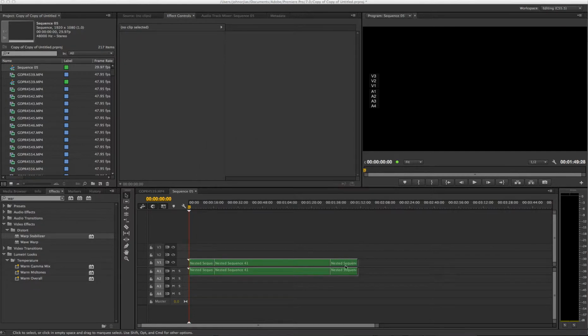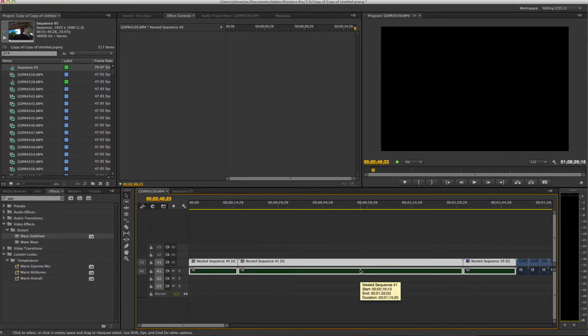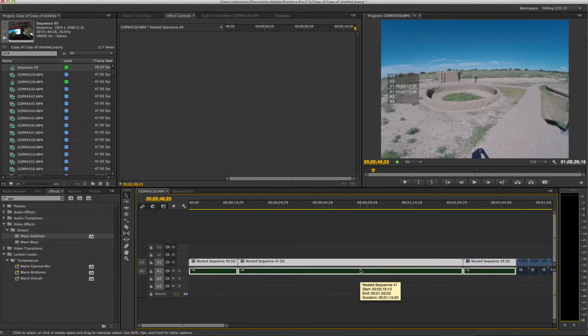And that's where you can do your fade ins, fade outs, your transitions, and all that other stuff can come. But your stabilization is now done and where you need it to be. So that's my process on how to get the stabilization to really rock and get done quickly and not take a lot of time. And it can be working while you're working, and it's a very efficient way of doing things. Hope this helps you.